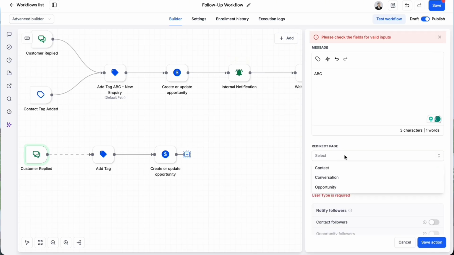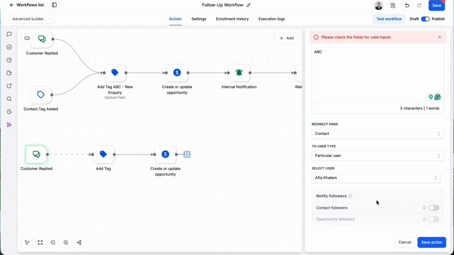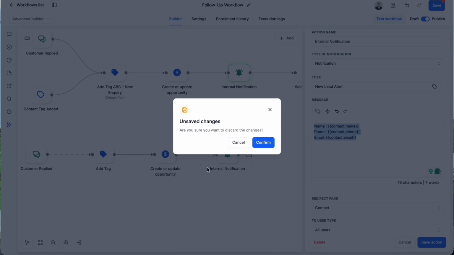This one, I think in this context, means if the people click the notification, where does it lead to? Probably we're gonna use contact and use to user, for example, assign a particular user, or we can just put the assigned owner, which would also be fine. But on the other hand, we can just use myself here. I'm gonna save this one first because I want to copy this one, so it's much easier. So, new lead alert, I think it's much simpler. Yep.